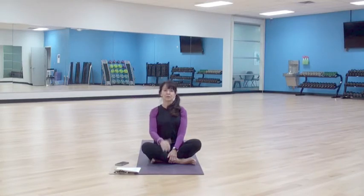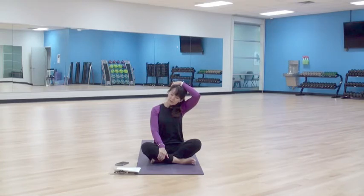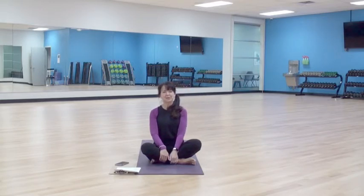And then come on up to neutral and the other side. Take left arm straight up nice and high. Bring it down to the top of your right ear. Gently pull towards your left shoulder. Head back up to neutral.